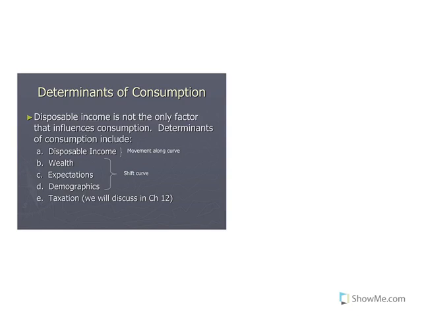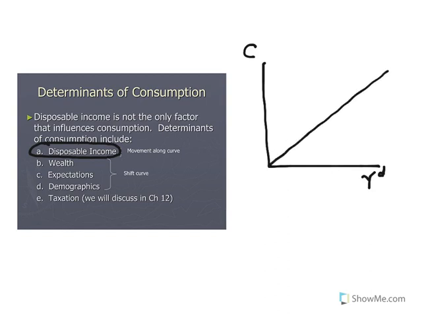Now, so far in our coverage of aggregate expenditures, when we have talked about consumption, we have focused exclusively on disposable income and the relationship that exists between consumption and disposable income. If you'll recall, we learned how to graph our consumption function, where we had disposable income down here and consumption on this axis. And then, of course, we had our 45-degree line, which represented all the points where consumption would actually equal disposable income. And then we would graph our actual consumption function. So it may look something like this.